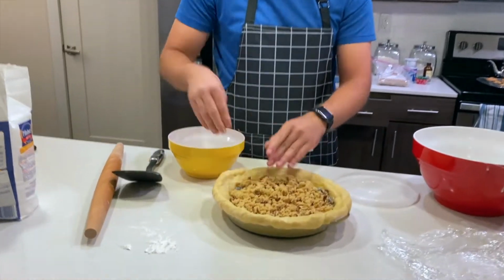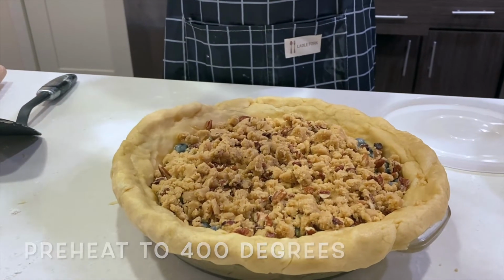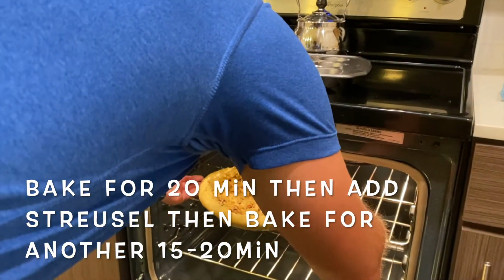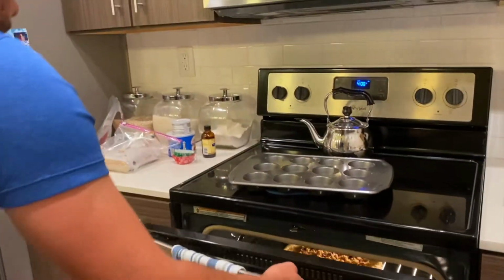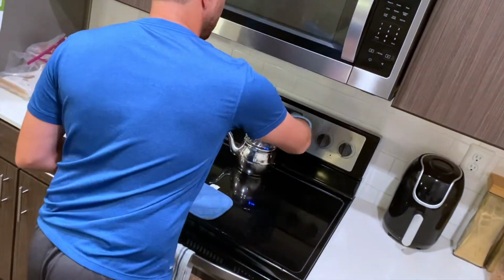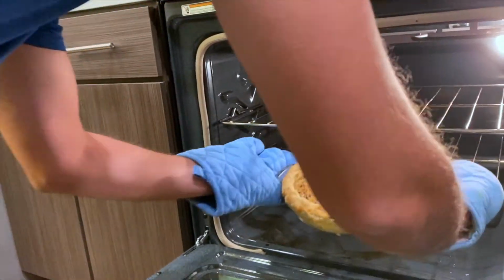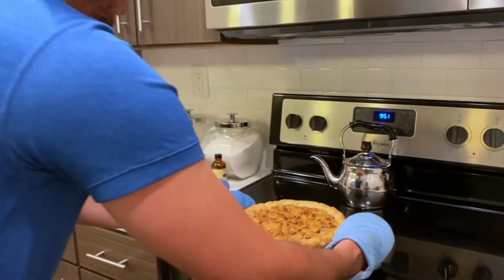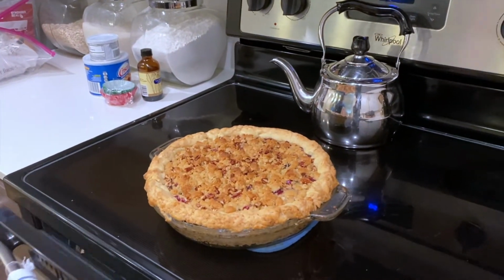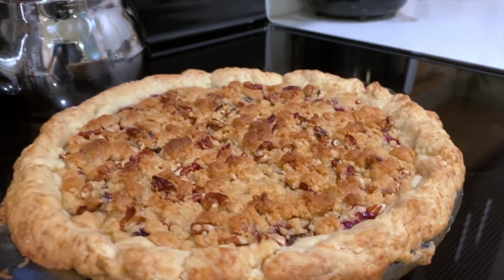Hey guys, this is almost ready. We are preheating the oven. And this is almost ready to be baked. Okay, here's the moment of truth, it's going in. Okay guys, this is the moment that we take out the pie from the oven. We are so excited. I feel like the camera doesn't do it justice because this thing looks really good. So the pie just came out of the oven.